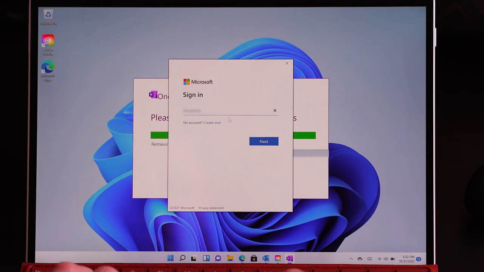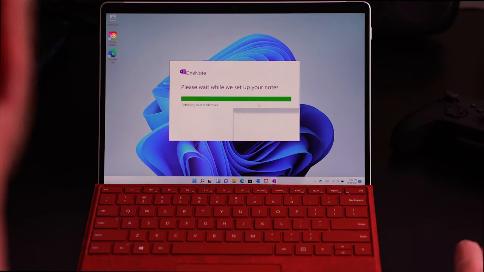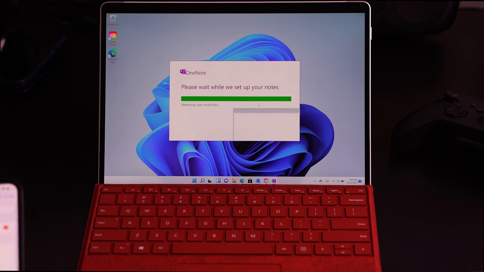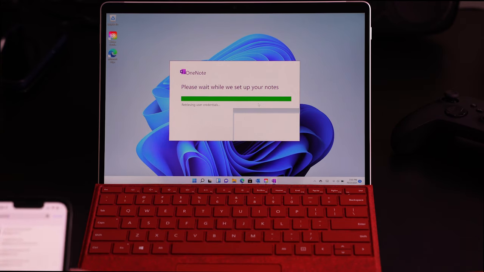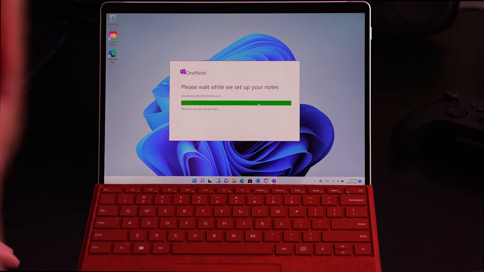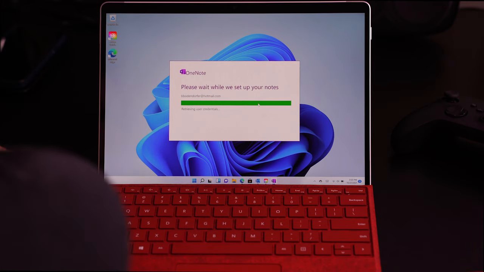So the first thing you'll need to do is go ahead and sign in with your username. Typically it's email address. Some people may have a phone number associated with this. Go ahead and click next. And then from there, it'll possibly prompt you for your password. Or in some cases, if you're already logged in with the same account on your computer, it'll just simply log into the next step. So when it initially opens for the first time, it's going to ask if you want to open all notebooks, just one notebook, or it'll open to its default My Notebook that's associated with your OneDrive account.